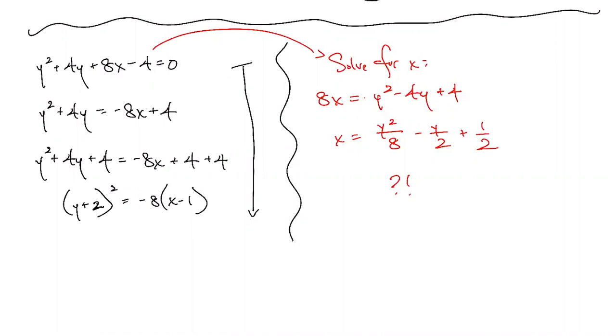I don't mean you have to do everything exactly the way we do it in class, but a lot of these skills, like being able to complete the square like we did on the left-hand side, is actually a skill we'll use over and over again. So that is something I want us to feel comfortable with. Whereas this other formula on the right-hand side might work for this particular problem, but then that means that you have to memorize like 50 different equations for 50 different types of problems. Okay, so what we're trying to build here is a bigger wheelhouse of skills, not how well can I do research on the internet to help me solve a problem.